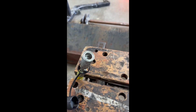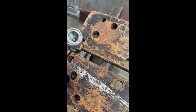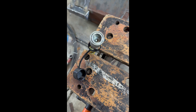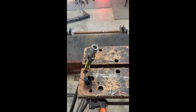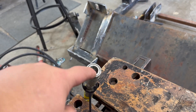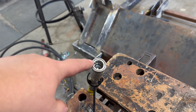Before we proceed any further, I just want to show you what I'm referring to. These are the connectors that plug into the hydraulic system, and this little knob here is what depresses and opens this valve and connects to the tractor to deliver hydraulic pressure. So the idea I have here is to create something that latches on here, holds as something pushes down and depresses that little pin, while being encapsulated and not creating a danger for the user. Also when I make this cap for that tool, I want it to recess into here so that it actually centers and the screw doesn't go all over the place — it'll stay in place.